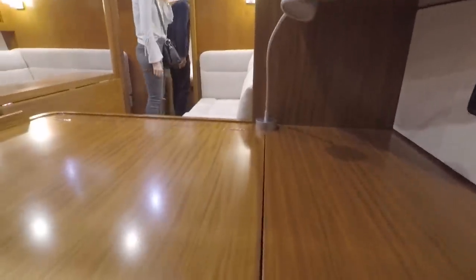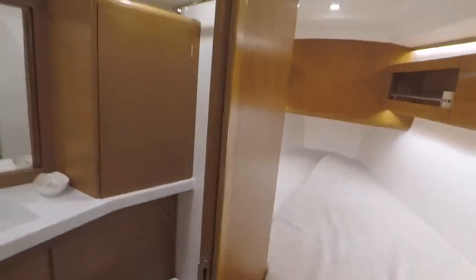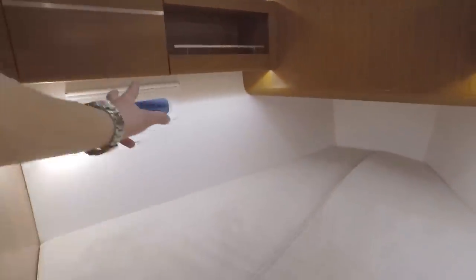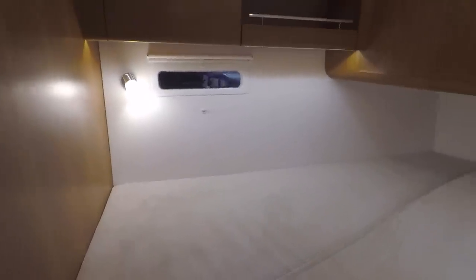It nicely fits into the chart space — people can still get through but you can work on your charts undisturbed. This is obviously not an owner's version because otherwise there would be two cabins back there, but it's nice to see an owner's version sometimes — usually when chartering you see charter versions. Here's the second head — I won't go in there. These windows could have been a little bit larger and maybe symmetrical — I don't know what the idea was, but I guess it's okay.